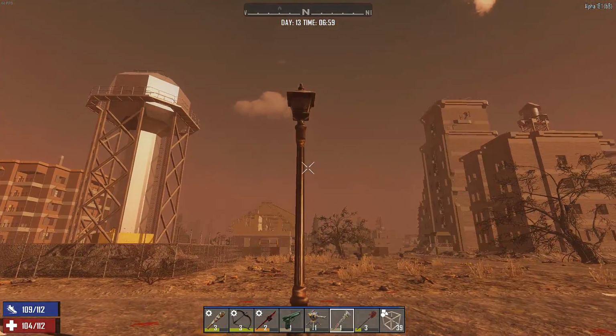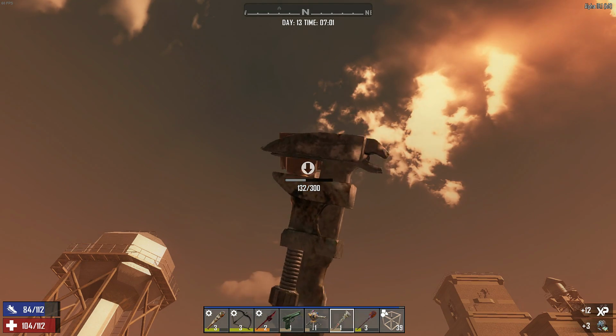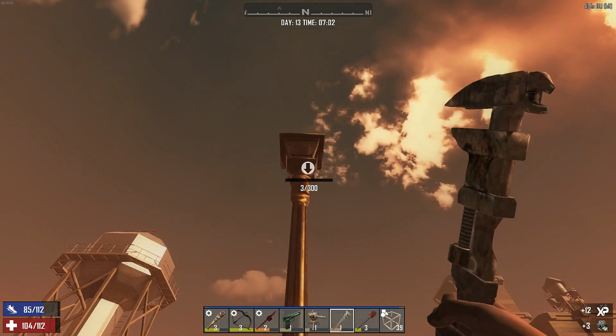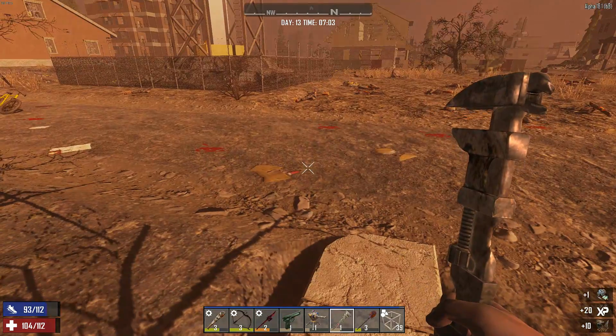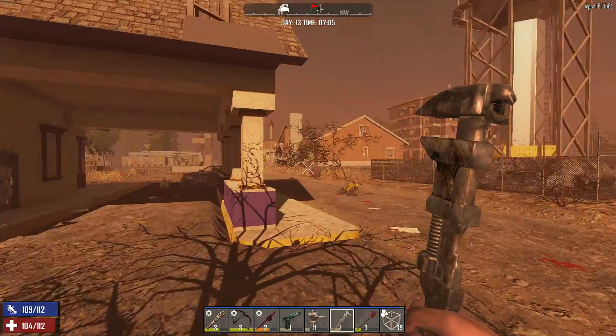You know, I'm kind of curious, can you take apart these lights and get the stuff the same way you can with the street lights? I don't know if you can or not. Now, somebody had said you have a better chance of getting forged steel and stuff from this if you have an upgraded wrench or not. So anyway, we're at the Poopy Pants Daycare here.